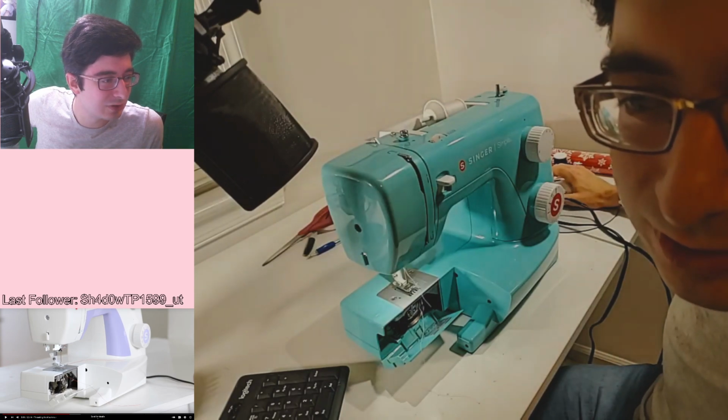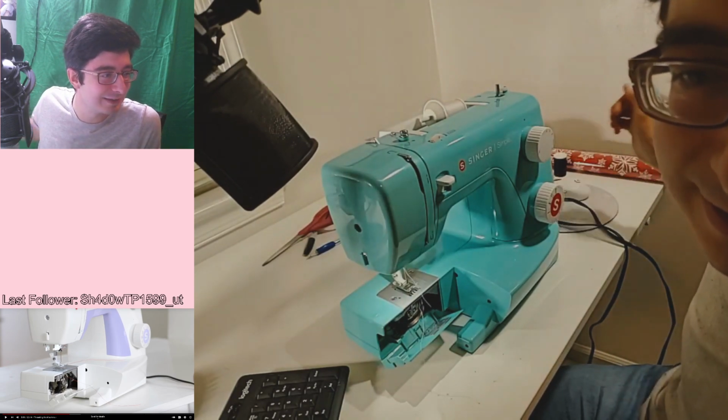Really want to learn to sew because it's a really useful skill, but just seeing all this is giving me anxiety. Oh no!